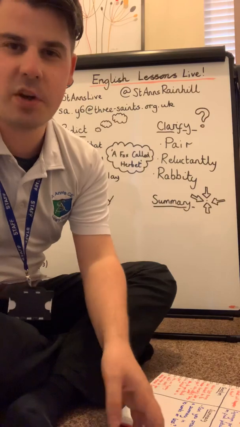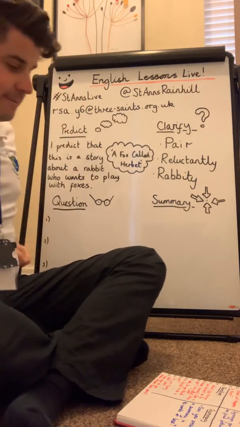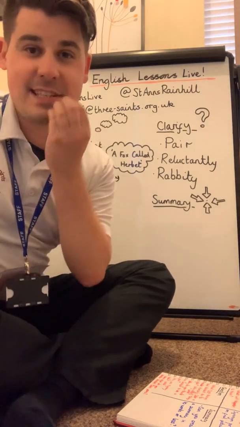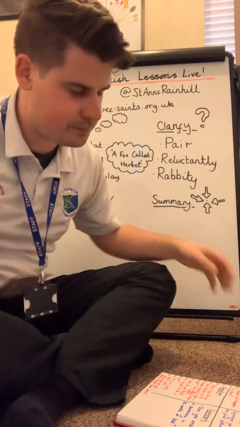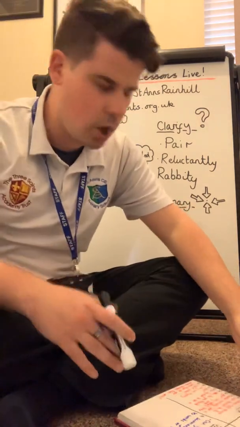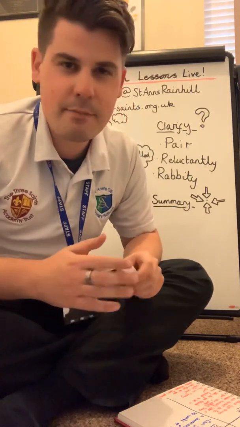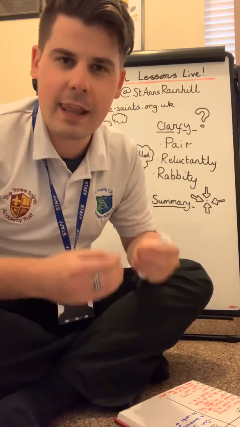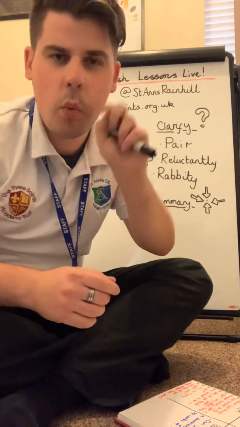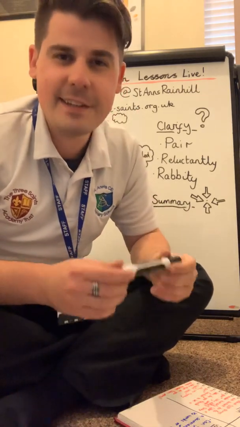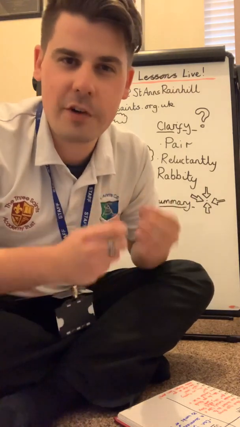So we've looked at the text in quite a lot of detail now. We're going to look at our questions. So here's my first question. What I do is I say the question to you. I don't write it down, so you've got to be really good at listening for this bit. So my first question is, what 2 things did Herbert do to make himself more like a fox? What 2 things, I don't want 1, I want 2. What 2 different things did Herbert do to make himself look more like a fox?